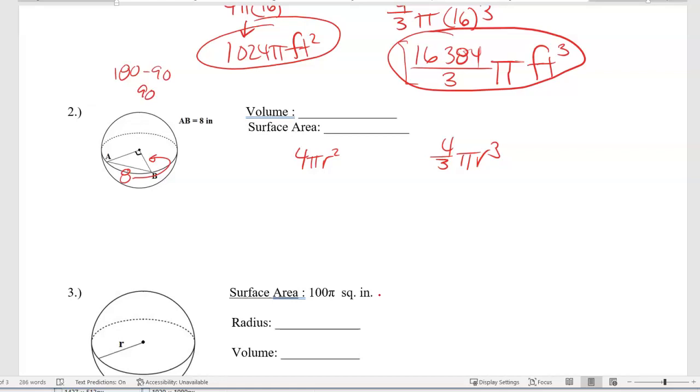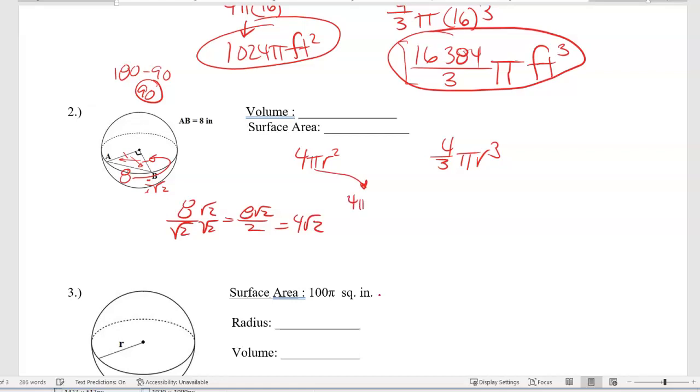Now, every single radius inside this figure is going to be congruent. That means the opposite angles are also congruent. And the only way you could have two angles that are congruent that add to be 90 would be a 45, 45, 90. So now we know what we're doing. The rule here is divide by rad 2. So you have 8 divided by rad 2. Simplify. 8 rad 2 over 2, which is 4 rad 2. That's going to be our radius.